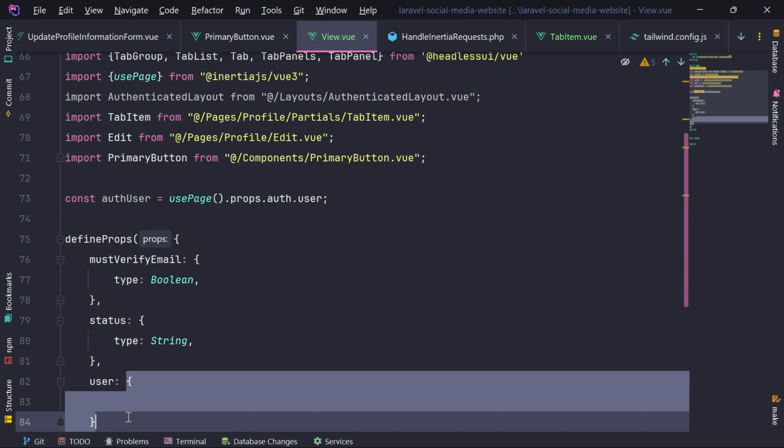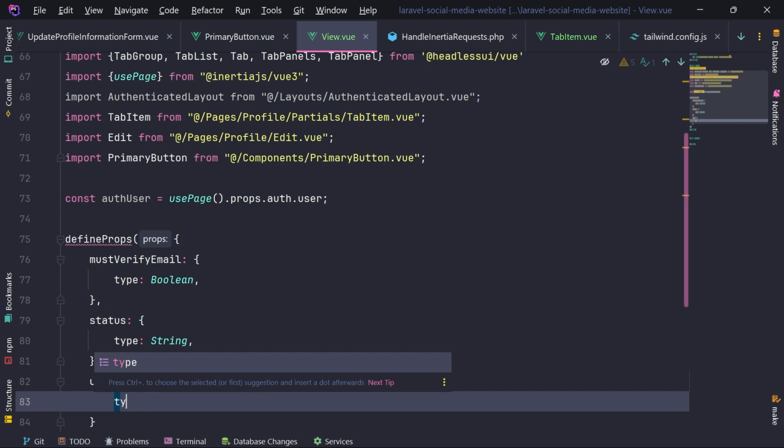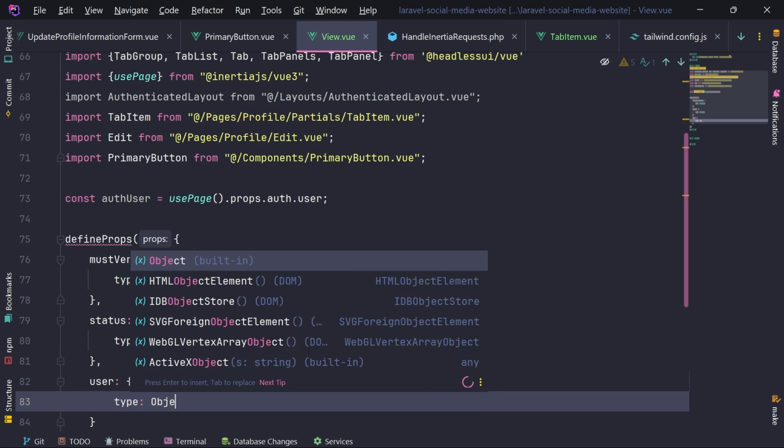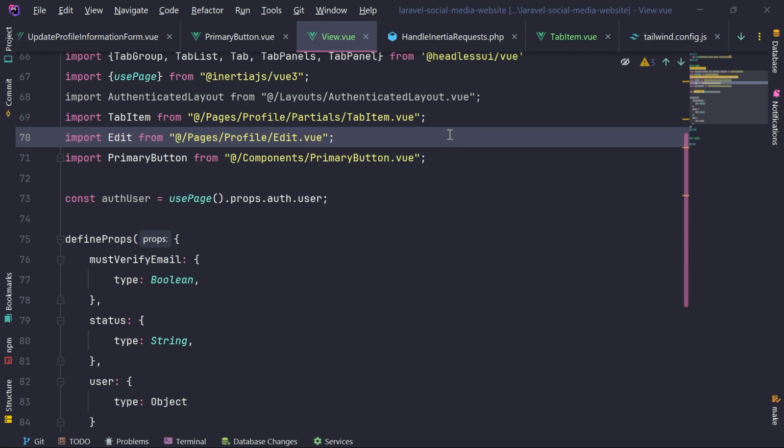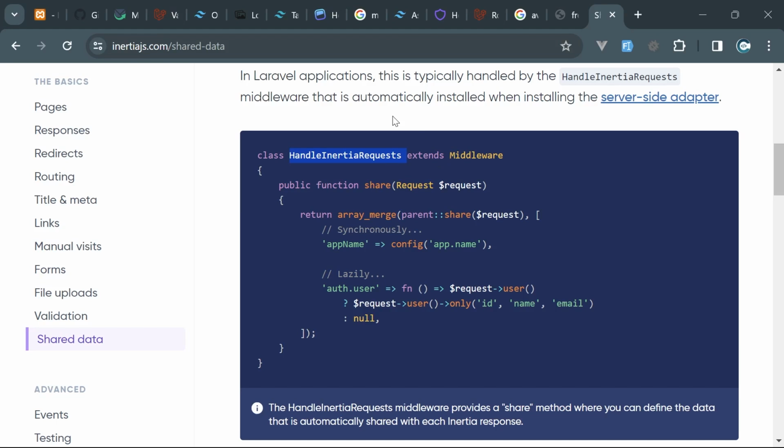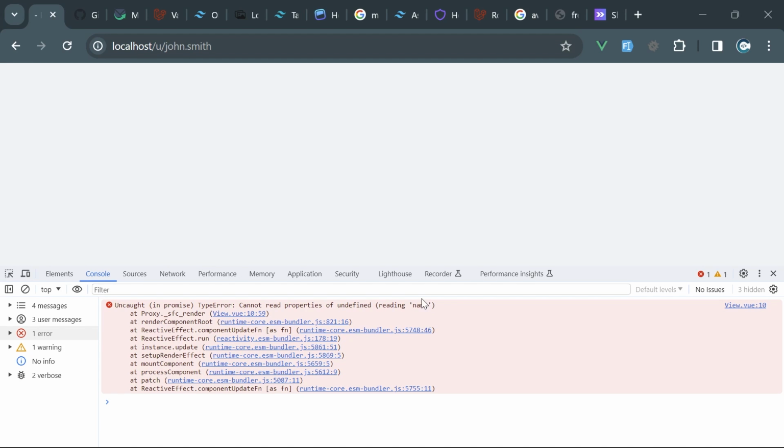But that user will have type of object. Now let's have a look. Actually, we have an error. Let's open developer tools.